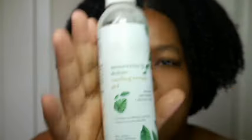The last one I tried from Elodia is her moisturizing curling cream gel. I wish it didn't say 'moisturizing' because I don't think it really added a lot of moisture for me, but the definition was great and my hair was super light. It does have carbomer in it, which isn't my favorite — that's probably where the moisture went. My hair wasn't dry afterwards, it just wasn't super moisturized. It was probably a cross between a favorite hair cream and Eco Styler gel. It did have a bit of crunch and not a firm hold, but my hair was really light, airy, big, voluminous, and defined. This was actually the fastest drying product I've ever used in all my natural life.